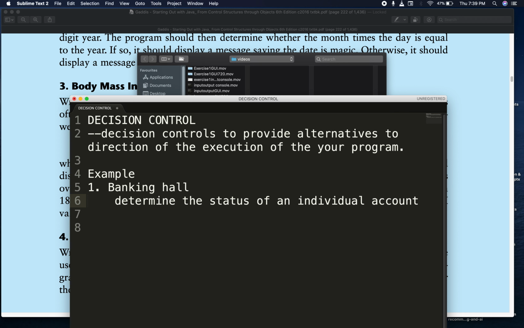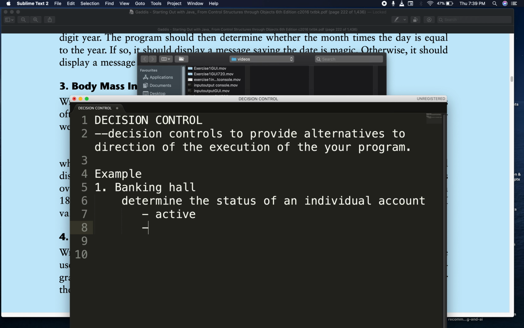Now the status in this case, you may want to put that the status will be active or inactive. Okay, so in this case, you want to tell if it is active.